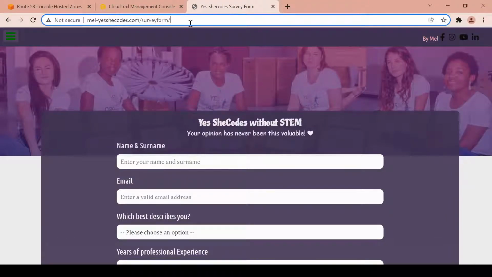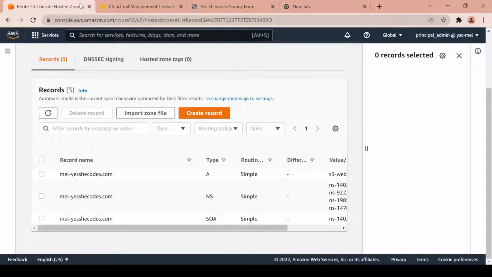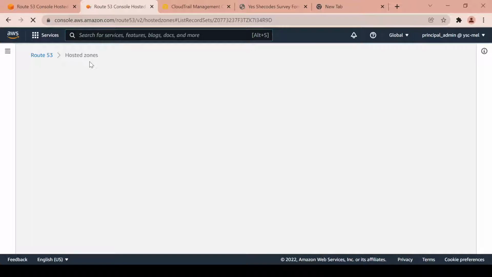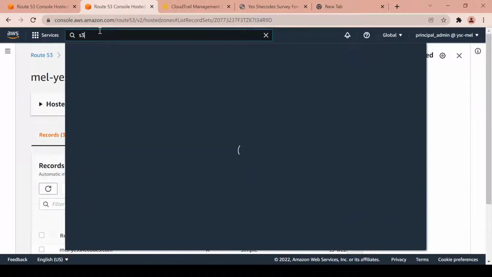The survey form does no longer have that long name we used to see. Let me just go and check. I think I have it somewhere here. No, I don't have it. But if I go back here and I go to my S3 bucket, you're going to understand the difference more. Here I have to look for S3.